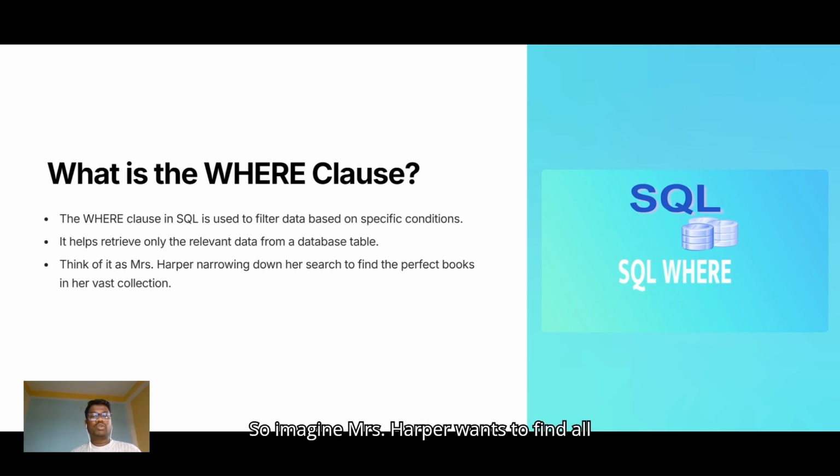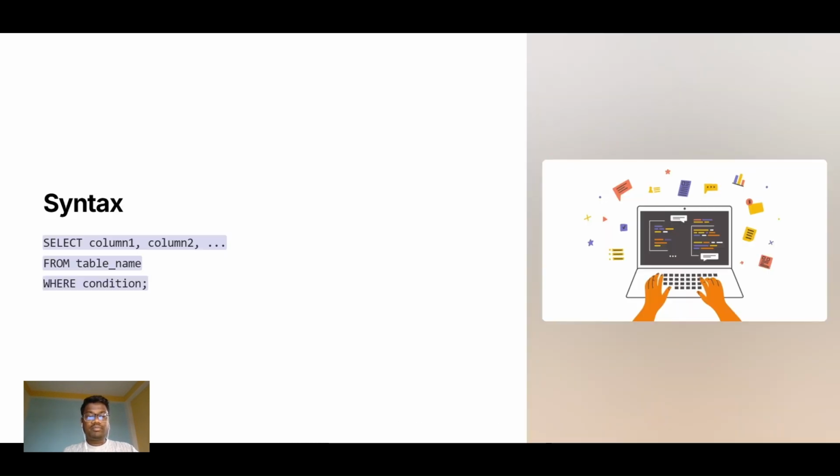Imagine Mrs. Harper wants to find all the books written by Jane Austen. Instead of looking through the entire catalog of books, she can use the WHERE clause in the database, which will directly filter out the books by that particular author. Before moving forward, let's understand the syntax for using the WHERE clause.